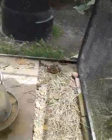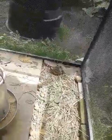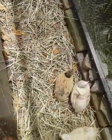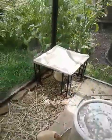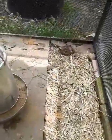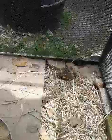So poor little Winnie has been ridden too much. And it's not necessarily that there's not enough space or even the ratio. It's the competition, especially these three Mandarins, one, two, three. So thank God they're pairing off, and the girl there is sitting quietly. I don't know if there's one in the hidey hut. So I was putting hay on her and trying to get them to stop riding her.